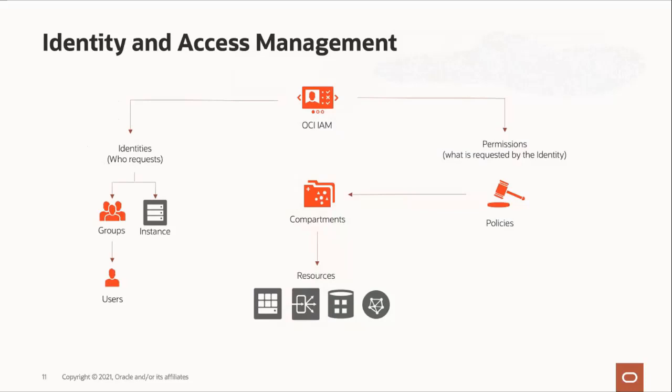And your identity will usually be granted access through a group. You'll have users, which represent individual people in your company who want to access OCI and be able to utilize the different resources that we have. They will be put into specific groups. And then from there, an administrator will grant the group a specific policy to access the resources within a compartment.